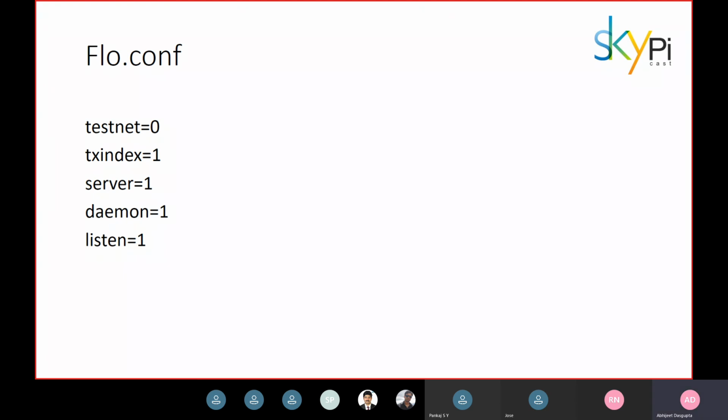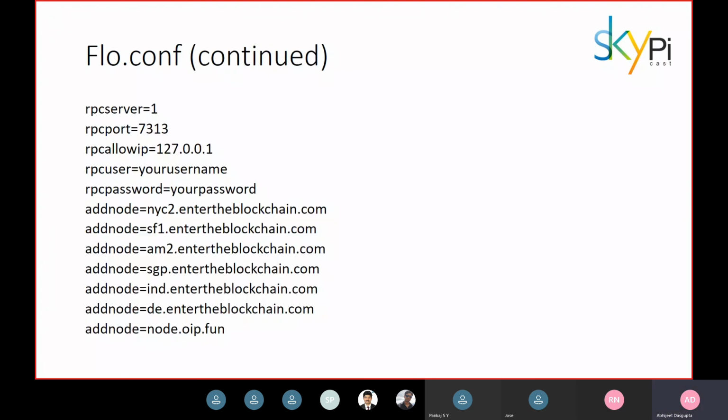Some of the other options that are available in flow.conf are these. The first option that we see here is RPC server equal to 1. This one option enables the Flow wallet to accept RPC commands and makes the Flow wallet an RPC server.